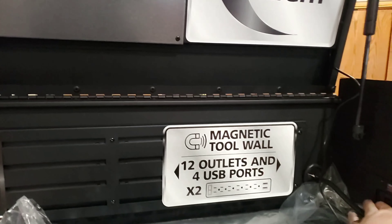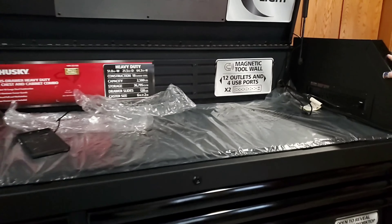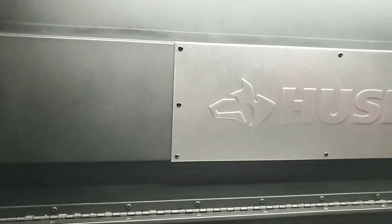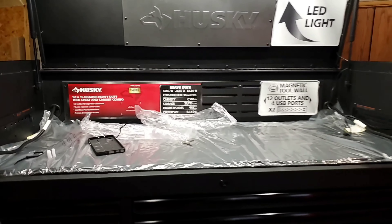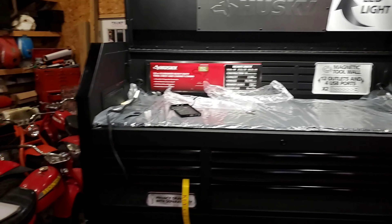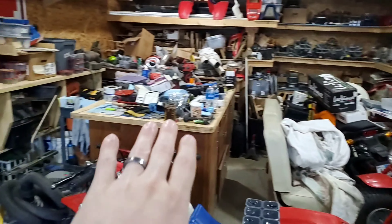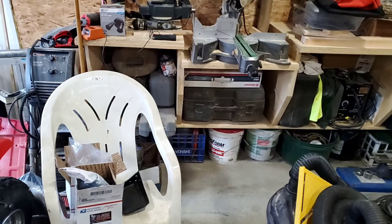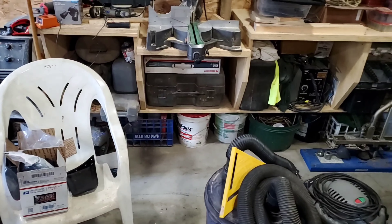I guess we've got to turn it on here too. How embarrassing! There it is. So, really looking forward to getting that filled up, these surfaces cleaned off. I want to go underneath my bench here — if you watched part one of this series, you saw I made all this nice storage area.